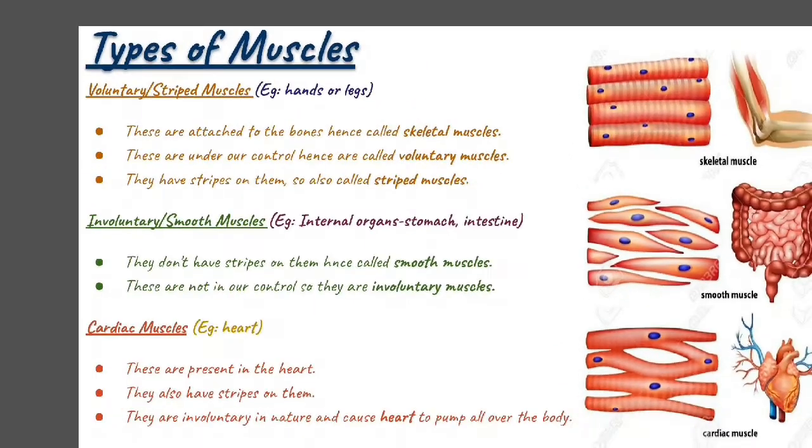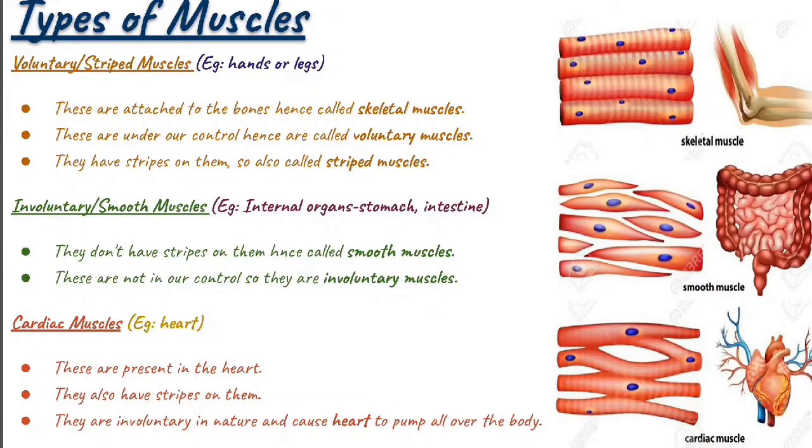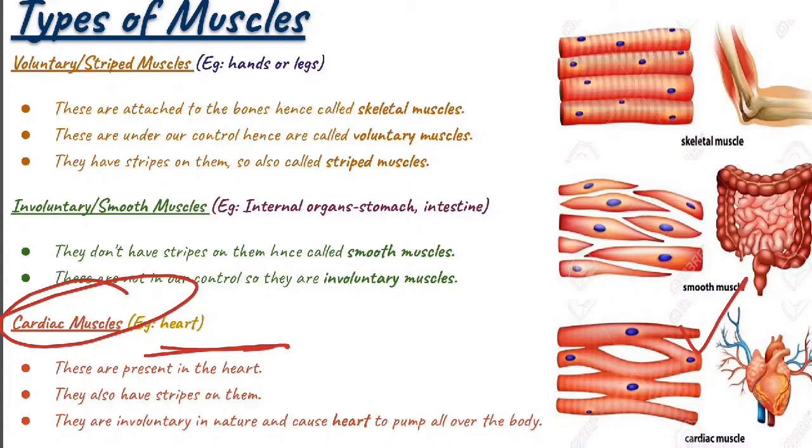Next is our cardiac muscle. Basically, it is the muscle of our heart. This is actually an involuntary muscle. Have you ever heard that the heart works under our control, that whenever we want, it pumps our blood? No, it doesn't work on our control. In fact, if it doesn't work, then we will not be alive. So this heart muscle is an involuntary muscle, which is obvious.